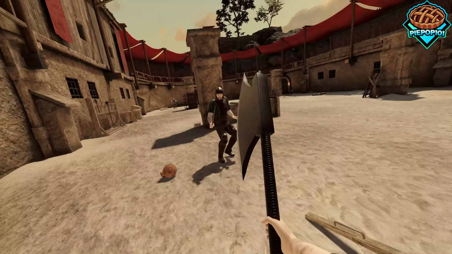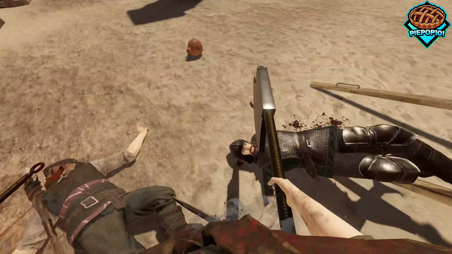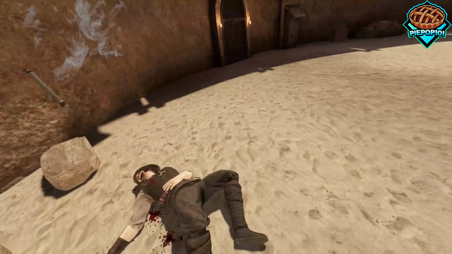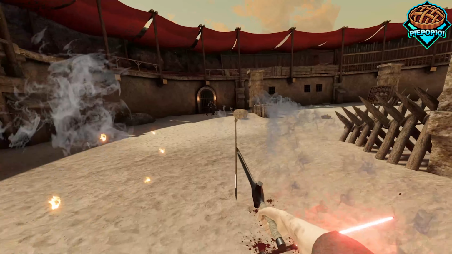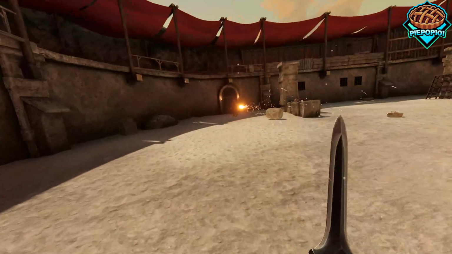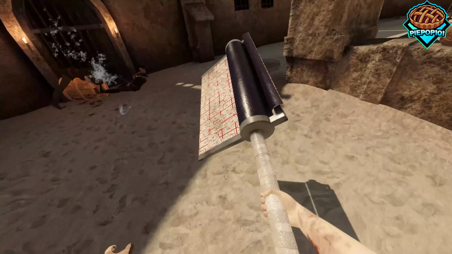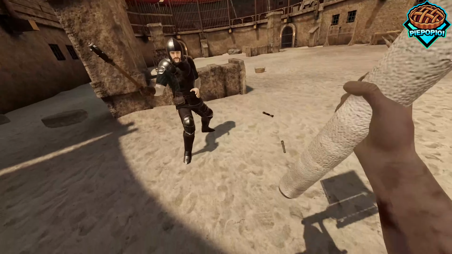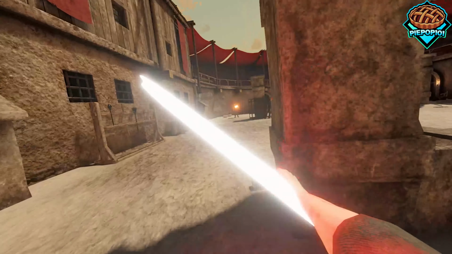Please. Try me. One shot. Maybe two. What I thought. Shot me right in the neck. That's fun. Oh, I guess we can reflect it with some of these weapons. Oh, please. You guys know what this is, right? Yeah. I think that's it.